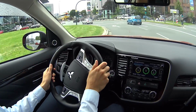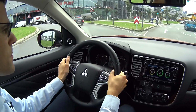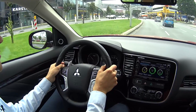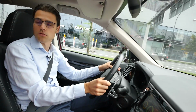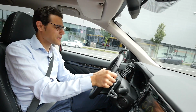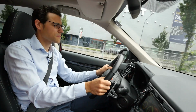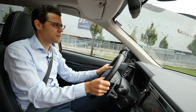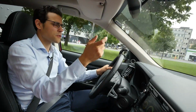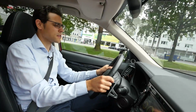And for most people that are commuting to work a rather short way every day, this will be sufficient if you then can charge at home or at work or at a special charging station. We will also soon show you. So really keen on that. On the other hand, of course, if you're not driving the electric drive, then you carry around this electric technology. And if you're in the hybrid mode, then you carry around the normal engine. So that also has some disadvantages for the consumption.